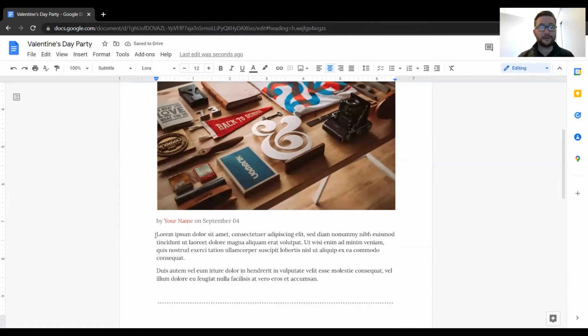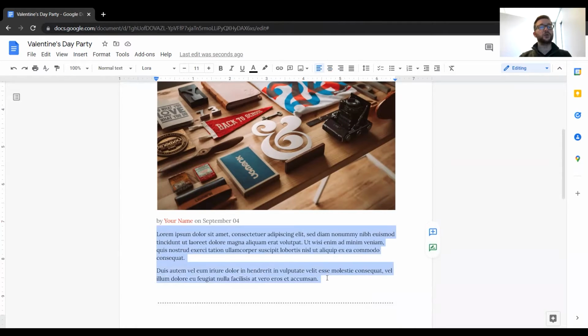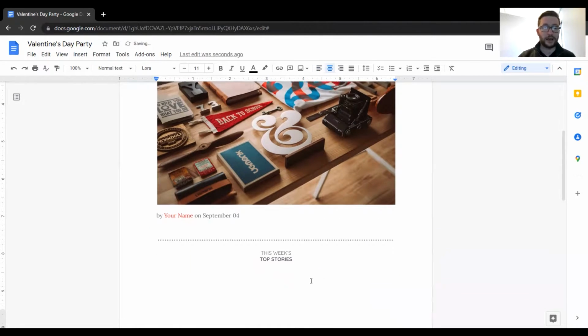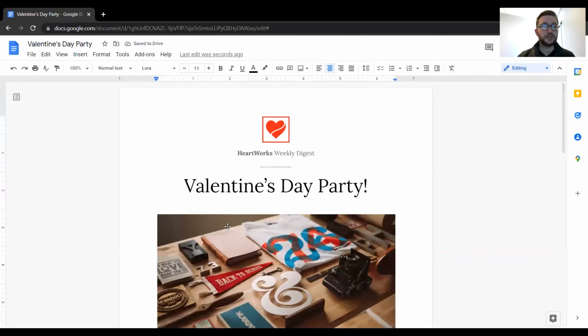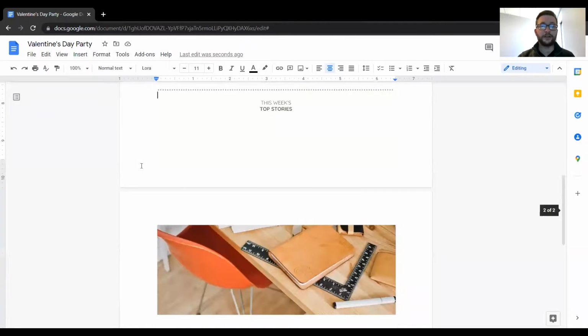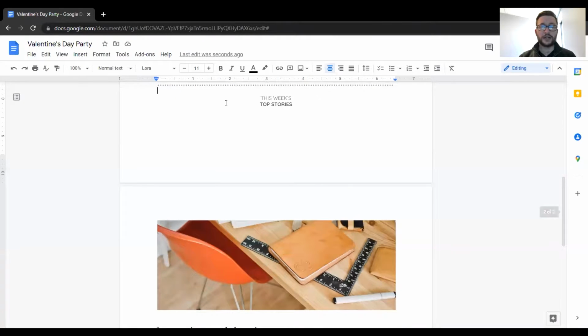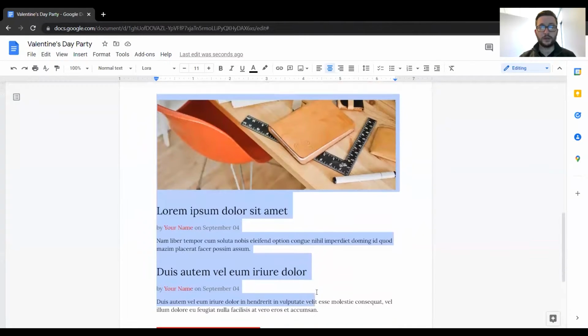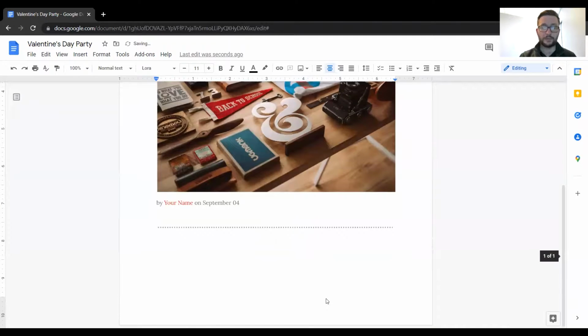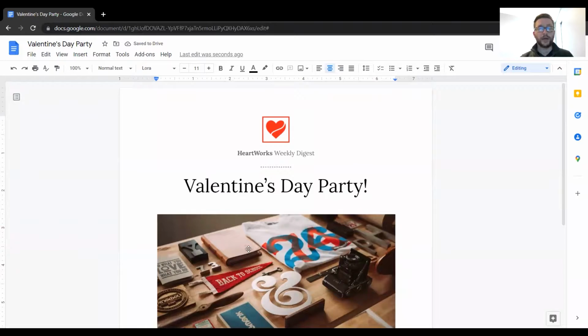This is something that you may have seen before. It is something that a lot of programs will use to show you what text will look like in a certain space without it meaning anything, basically. Since this is a newsletter and not a flyer, you'll notice that it comes onto multiple pages. But why don't we just highlight everything on the second page here and backspace. And there we go. We have now dropped down to just the one page.